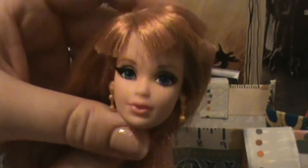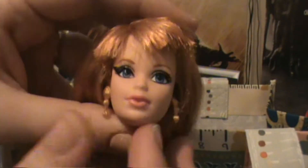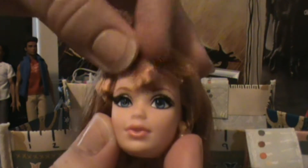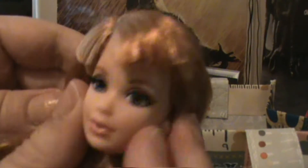Hi everyone, today I'm showing you what I keep in my bag. I have a head — this is Mitch from the Life in the Dreamhouse line. Her hair came kind of weird; her bangs were never quite what I wanted. But she has this pretty red hair, so I'm going to give her new red hair with this yarn. It looks orange, but trust me, it's red. I think that would be pretty cute. Let's do it.